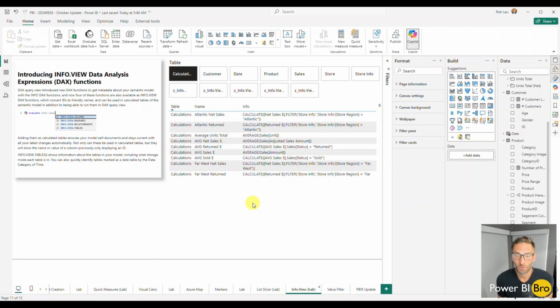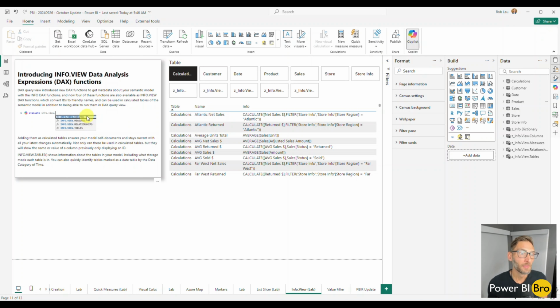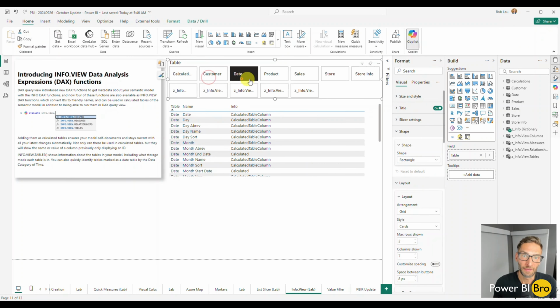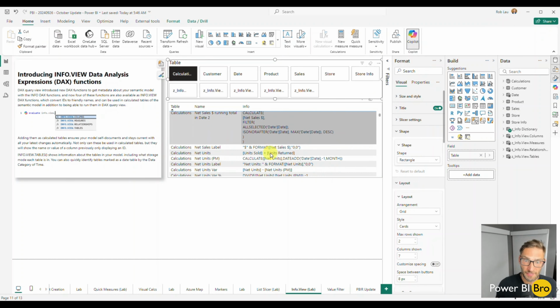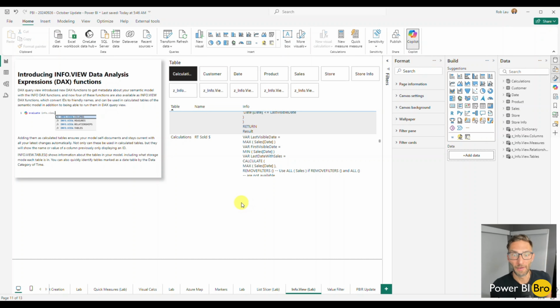This is some neat stuff. We're going to have a lab with this one too. There's a lot to unpack here, but let's talk about what this is doing. So I'm going to first collapse this. And what Info.View expressions do is it will return information in your model automatically, which is great when someone says, hey, I want to be able to see what the calculation's doing for any given table, for any given thing. We can now set that up and you can see all the calculations here, what's happening in this model, and you can create like a dictionary. It's extremely cool, but let's talk through a lab about what this really means with Info.View tables.